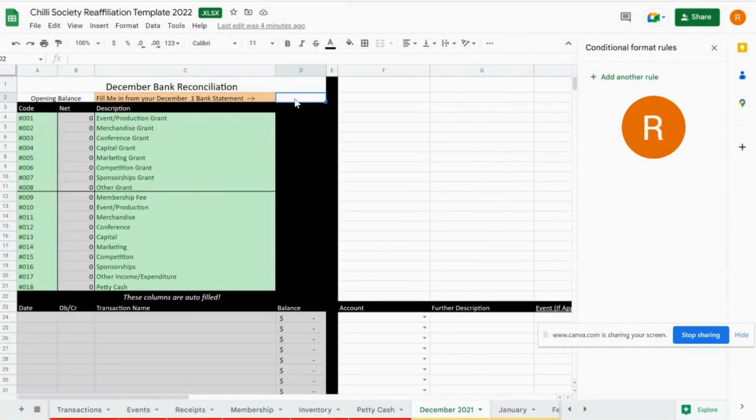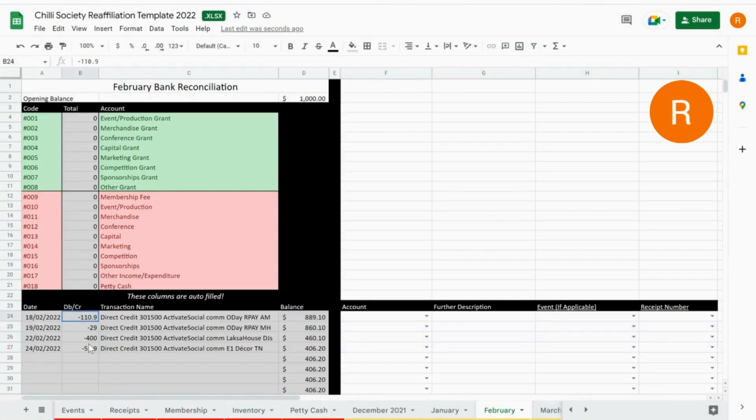The first thing you should do is go into the month of December. Regardless of whether you have any transactions there, you'll want to fill in the opening bank balance, and you'll get that from your bank account on Combiz. Now we make our way through each month, and we'll see that by some sort of sorcery, the transactions are pulled from the transaction tab, which is really neat.